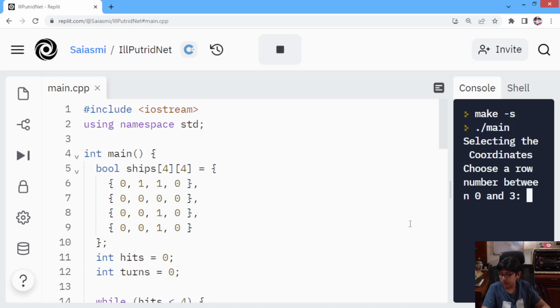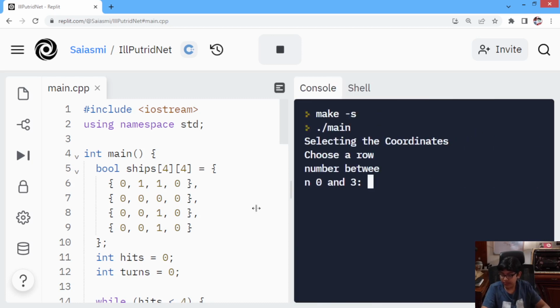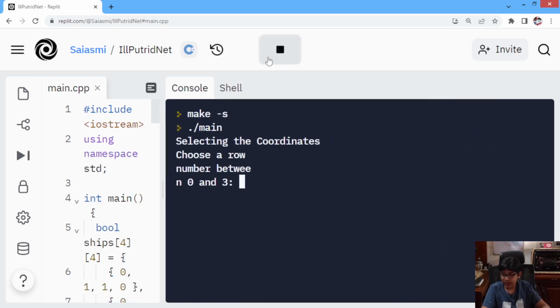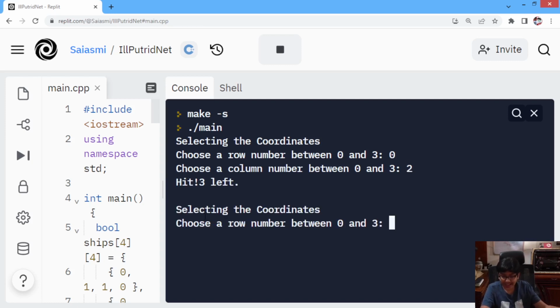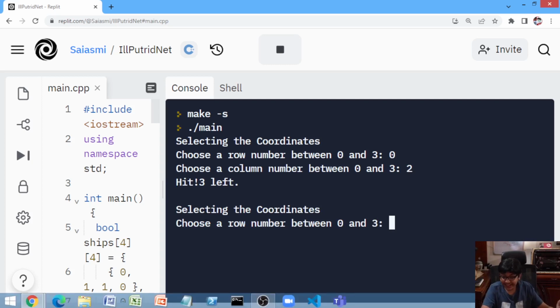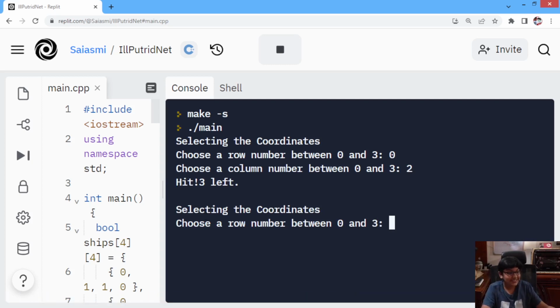Okay, so selecting, okay, let's make this big. Stop this and run this. Selecting the coordinates, choose row number between 0 and 3: 0. Choose column number: 2. Hit! I didn't mean to hit it, right?